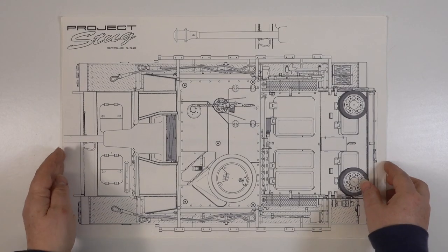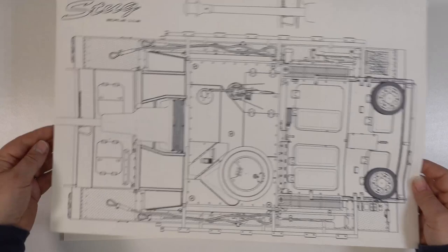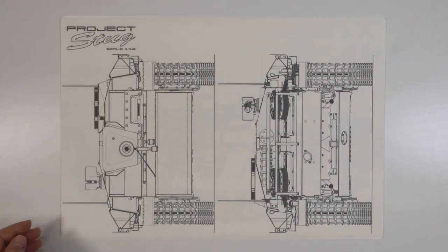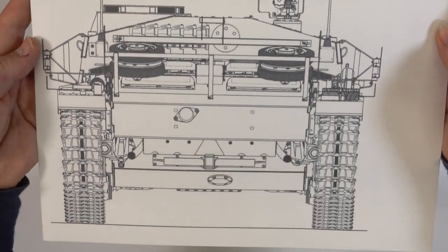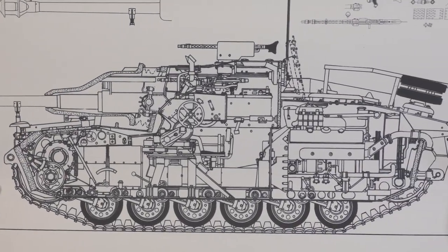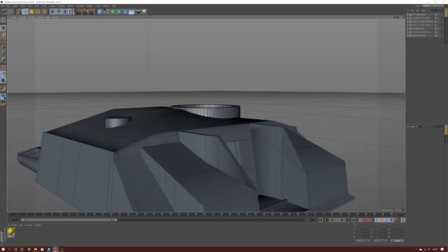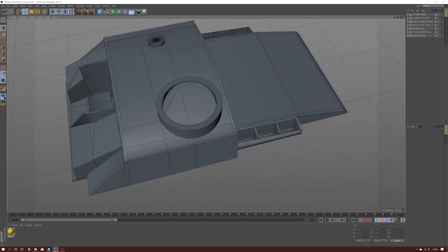Now let's see how big the Stug is going to be in 1/12th scale. These plans were scanned from the Müller-Zimmermann books and enlarged in CorelDRAW before being printed — this will be the actual size of the model I'm creating. It is bigger than the mouse, which is in 1/24th scale, so the detail should be easily manageable. There are still a few issues I have to resolve, but nothing too serious. The section view is just for reference — my Stug won't have an interior. I've made a start on the upper hull in my CAD software and worked out that I can just about 3D print the fighting compartment as one part and the engine deck as another. I'm going to try and print it with the cupola base in place for accuracy.